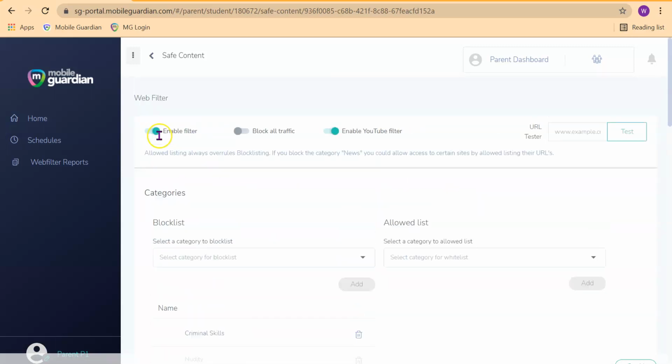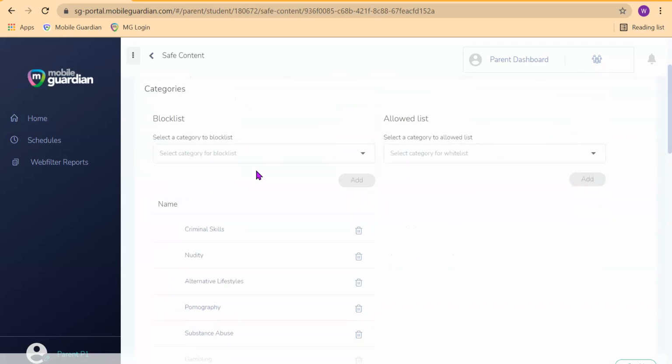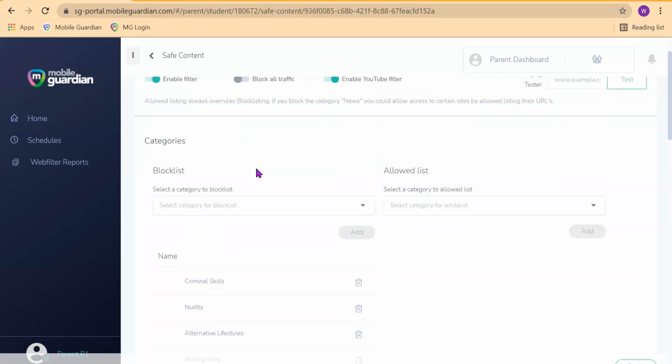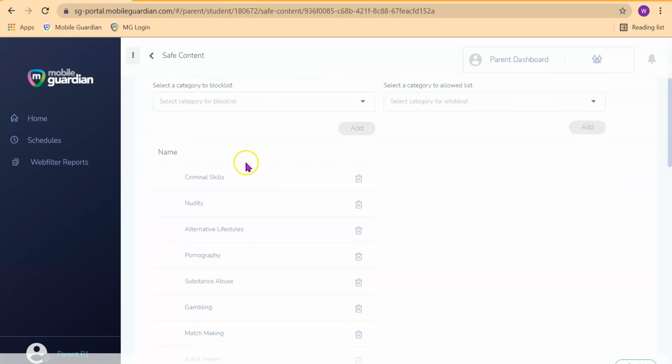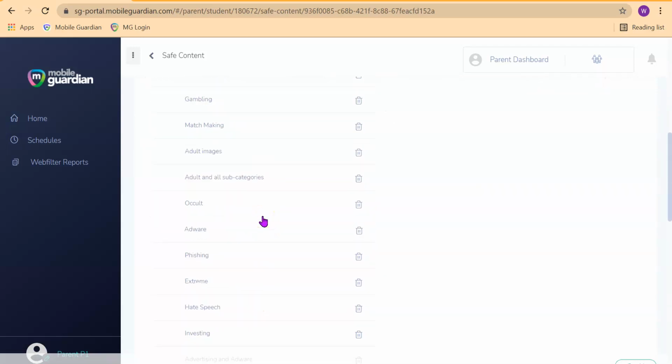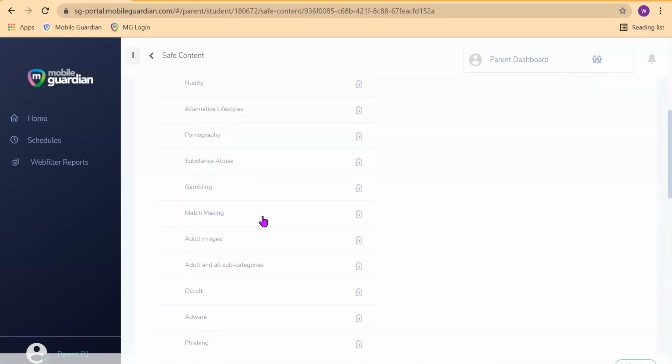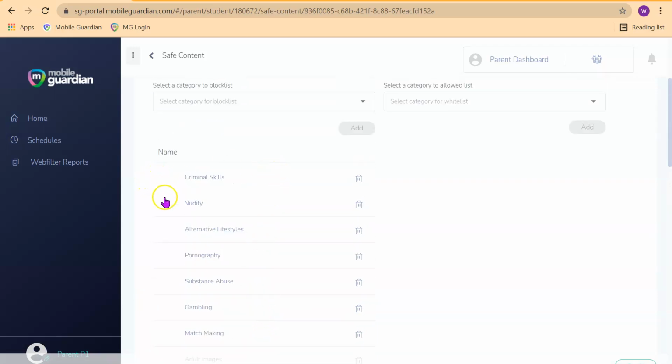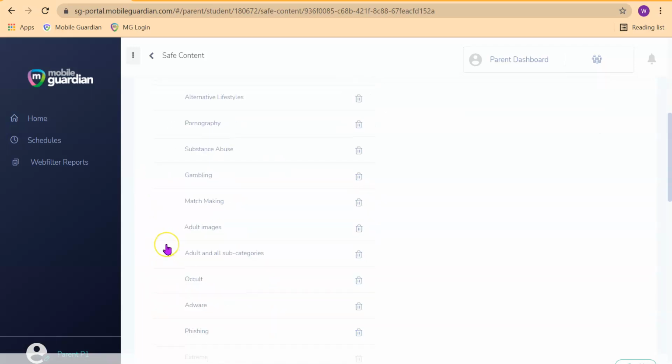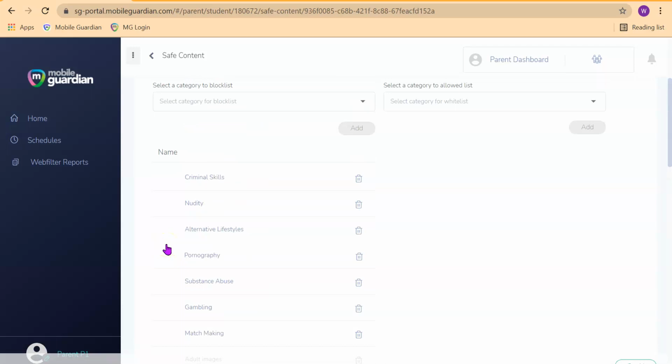At the same time, it's good to see this fine print: allowed listing always overrides block listing. I will talk about it later on. In the internet, there are so many categories of content. All this that has been listed down is based on MOE DMA policy. You cannot override this. I know there's no red color padlock icon here. It is missing, but it is a technical issue that has already been raised.